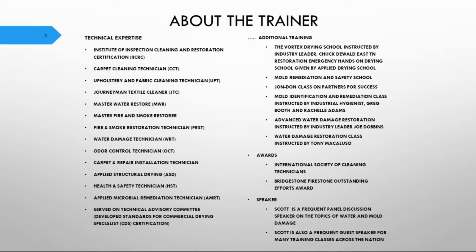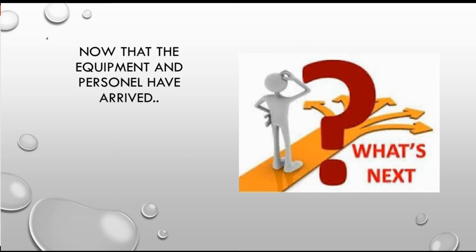So enough about that. Let's get started talking about the assessment of the job site. So now that equipment and personnel have arrived, you've already put together a plan, and we've decided what needs to get started first. Equipment's arrived, people have arrived, you've got equipment set, and you've got your people in place, and you're sort of like, what's next? How do we authorize this? How do we get things authorized that we need to do? How do we know what the plan is?